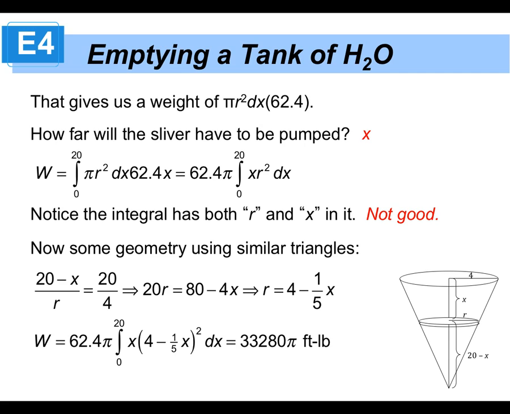Mark. If I put it into the calculator and left it as 20 minus x over 5, would it work? Instead of simplifying it more? Where's 20 minus x? Oh, I see. If you left this without splitting the fraction there, yeah, it should work fine. You just got to be careful how you type it in. Put parentheses where they're needed and don't put them where they're not needed. I think I said that right. But it should come out the same. And notice I left my answer in terms of pi. The real way to do it would probably be to take that and multiply it by pi to get the actual decimal value of the foot-pounds. But it does turn out to be a nice, pretty answer there times pi.